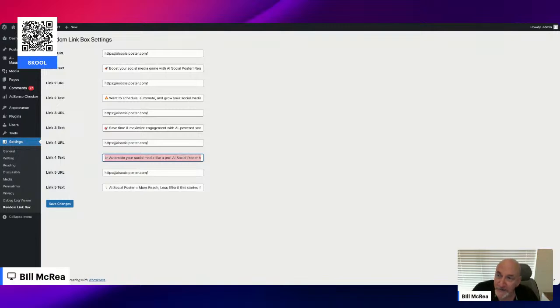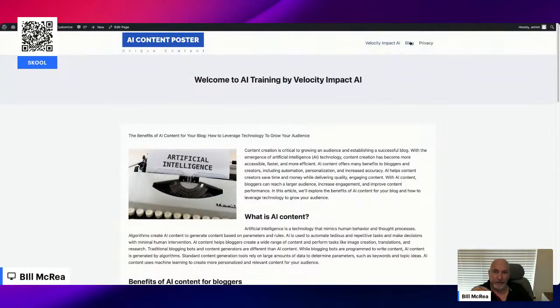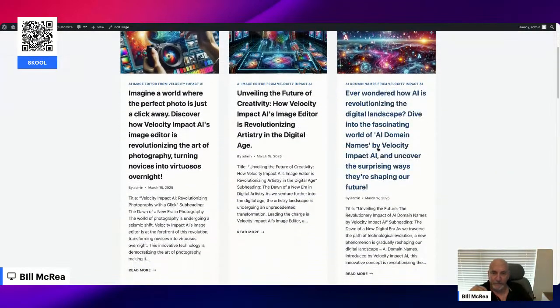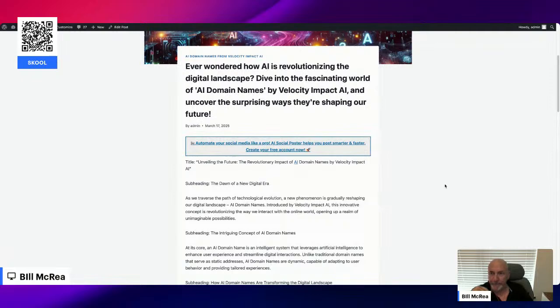I go to ChatGPT and say, I need 5 compelling link text for AI Social Poster, and it lists it all out, including the little emojis. And once I post that, right away I got all these additional links on my site.